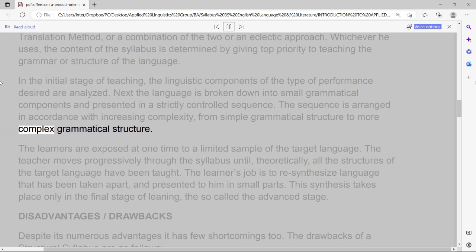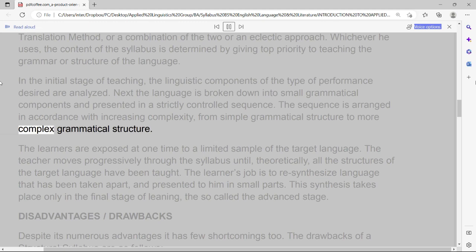Notional-functional syllabus. A notional-functional syllabus is an approach where the organization of the material is determined with notions or ideas that learners expect to be able to express through the target language and the functions, acts learners expect to be able to accomplish. In this type of syllabus, it contains the same teaching materials as a traditional syllabus but organizes them in different ways, such as around uses or functions.